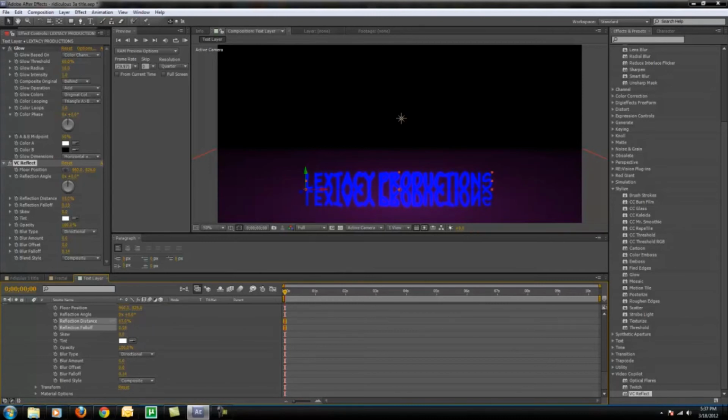And a reflection distance. Let's turn that up just a little bit more. And then take the opacity down to about 50%.